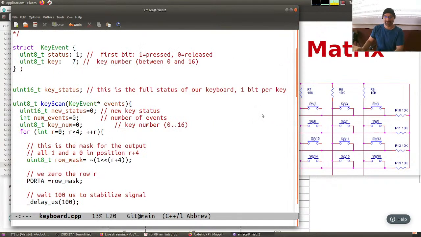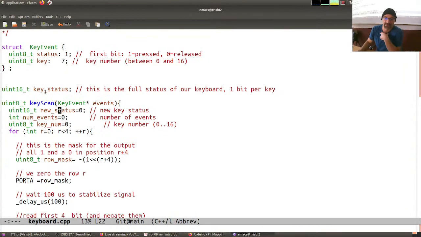Okay, our Keyscan will work as follows. We'll start filling this array of events, starting from 0, and it will return you the number of events that you actually have sensed in this iteration. Okay, guys? That clear? So, if you have 2 events, you will have the first value and the second value valorized, and the number returned by the function will be 2. Now, remember that we have to shoot an event only if the new status is different from the previous status. This is the previous status, this is the new status, and this is the number of events, which obviously is 0.